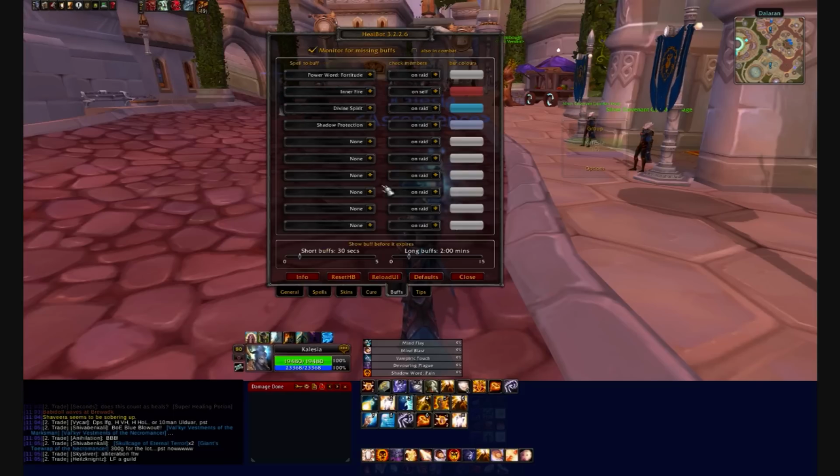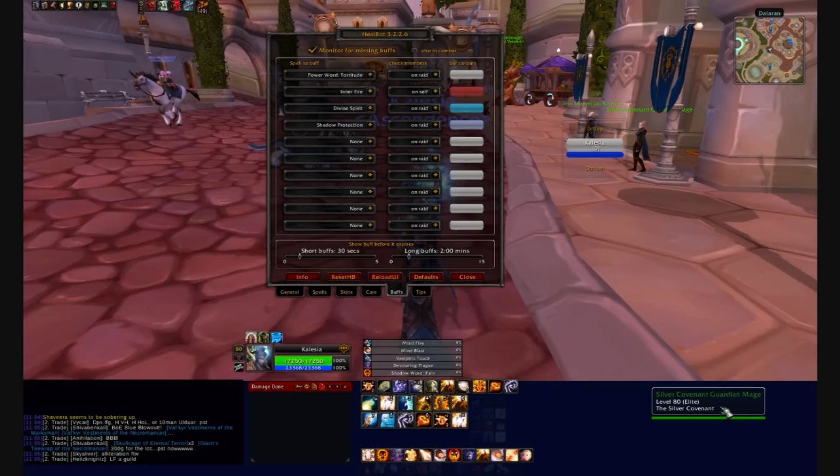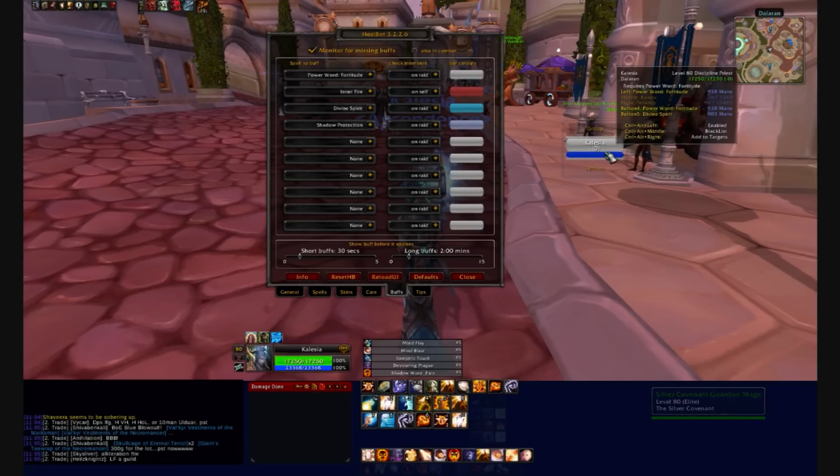Moving on, you can also monitor buffs. I'll take off my buffs to just give you a quick idea. Now I have color-coded set up for each one, and what I do on my shadow spec is I have this set to raid so it's smaller and I keep it down here. That way I can see if everyone has my buff, and if it fell off of anyone I can recast it easily. So I'll just show you.